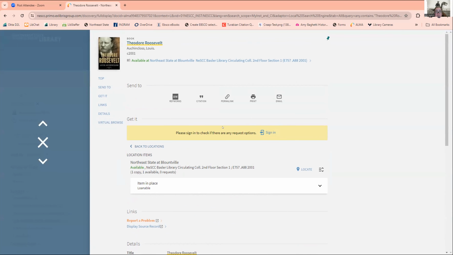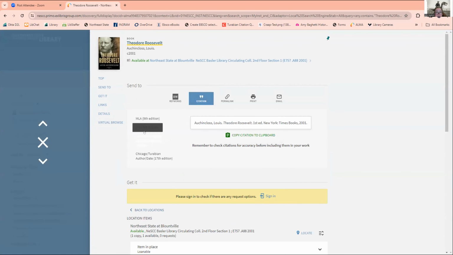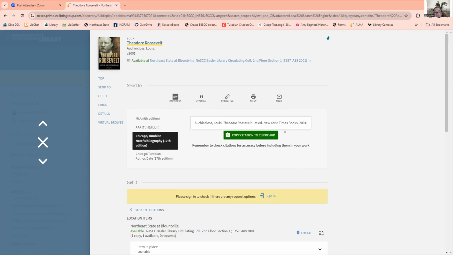Another thing you can do, if you find a book you want, if you look at this citation here, and you click on Chicago style notes bibliography, you can see right here you have your citation created for you. Now, again, you do have to double check this against the citations on the website I'm going to show you for mistakes, but it's a really good start. So I definitely recommend doing this to make things easier.